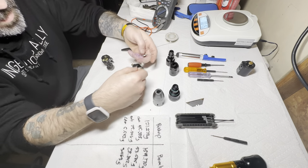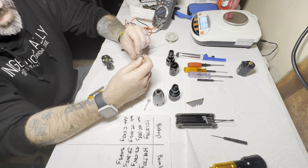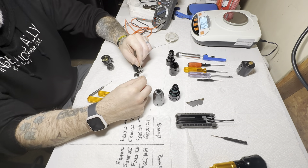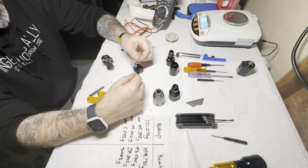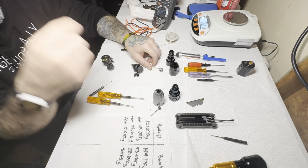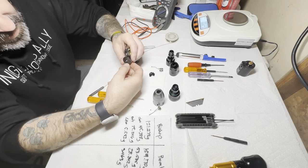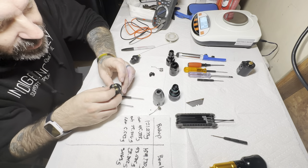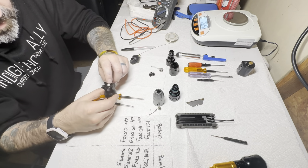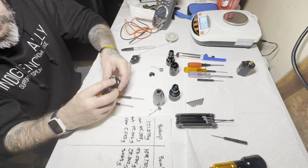It doesn't necessarily affect performance, but one of the good things about heavier cams is that when they spin, since there's more weight behind it, the force being delivered — especially if you have a little float in your machine — is going to feel a lot more slappy. Motor-wise on the bomb, it's a simple disc motor, two-point contact. This thing was epoxied like all hell — you can see all that glue. They don't want you messing with it, which in one way is good because it keeps corrosive chemicals from getting inside.